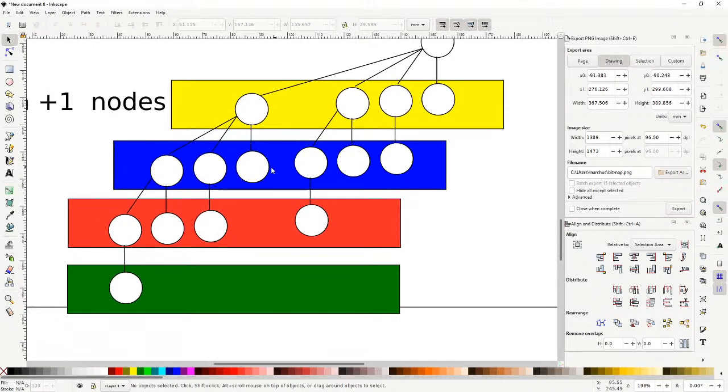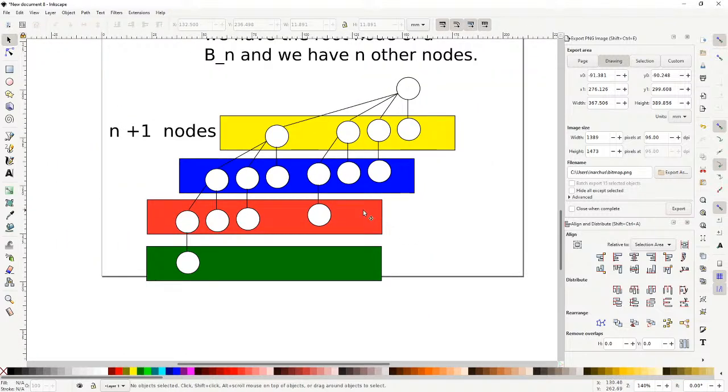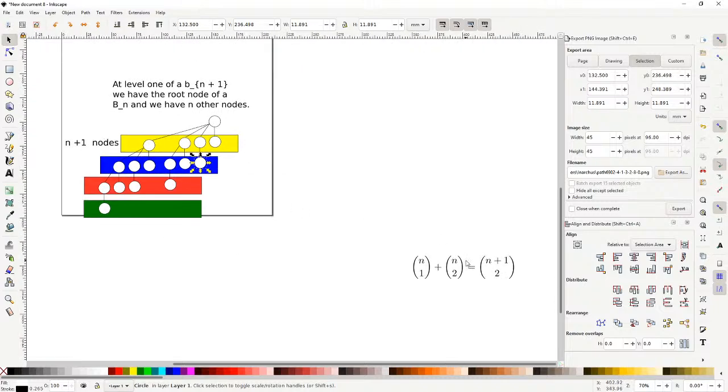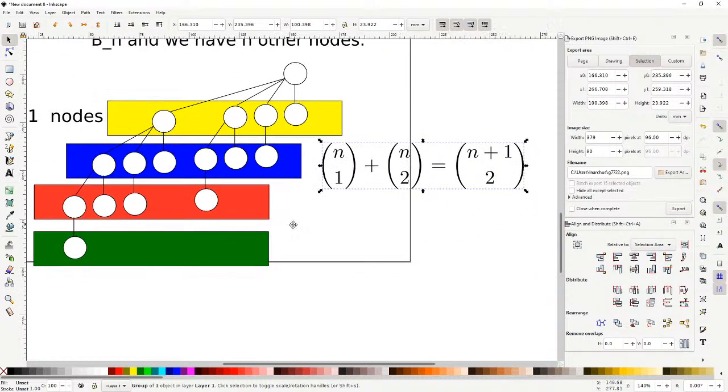The next level here is a little bit harder to think about, but basically this would be the n choose 1 layer, and this would be n choose 2, right? Technically 3 choose 1 and 3 choose 2 are the same thing, which is why it's both 3, but in other cases it will be different. So here we're going to have n choose 1 plus n choose 2, which, as it turns out, is equal by the formula to n plus 1 choose 2. That's how many nodes are going to be in here.